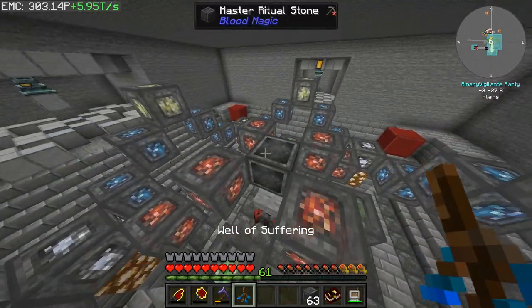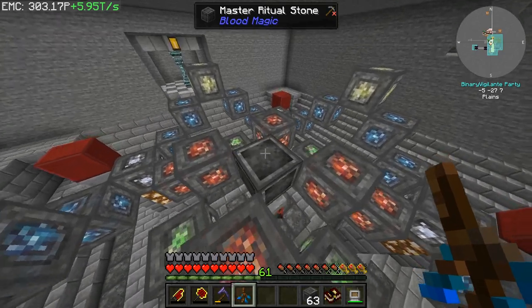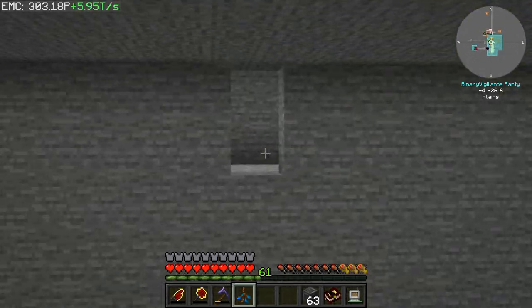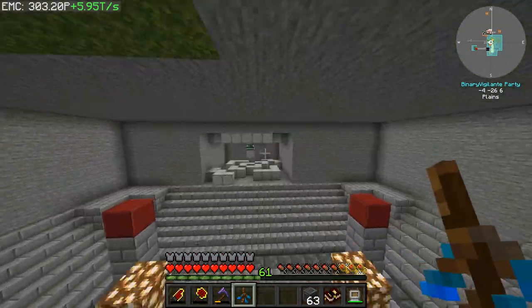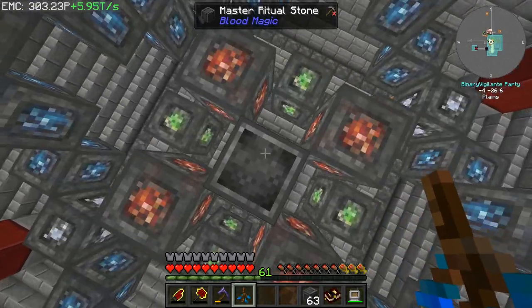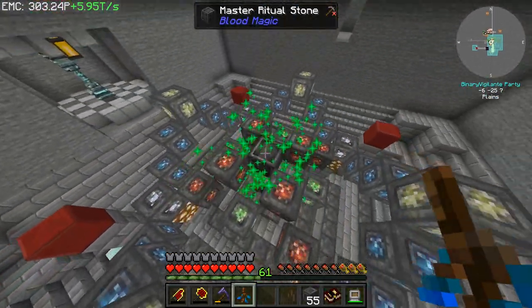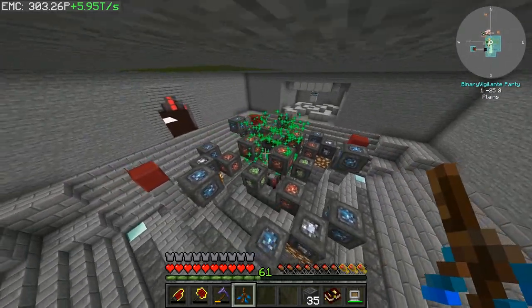Well of Suffering, this thing right here, because that will allow us to have the process of zombies coming over and being killed automatically, which is really what we want. I have 63 ritual stone right here, so all I really need to do is press that button and watch it build itself, which is really cool.